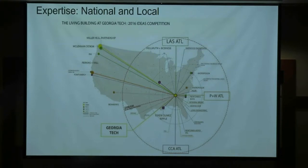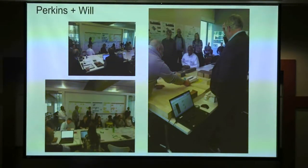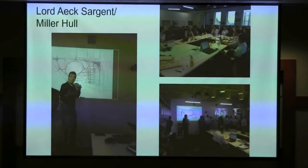The national impact through this ideas competition was pretty remarkable — all three design teams had representatives and specialty consultants from around the country. We embedded ourselves in the offices of the design teams: we shortlisted in December 2015, then in January and February we had workshops in each team's offices. We were just observers to see how they work and understand their chemistry, and we did that twice in each firm. It was really important that the landscape architect did the analysis of the site, not the alpha-dog architect saying 'I'll put the building here and you figure it out.' That was pretty provocative for many of us at Georgia Tech.